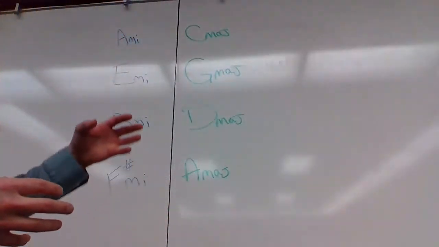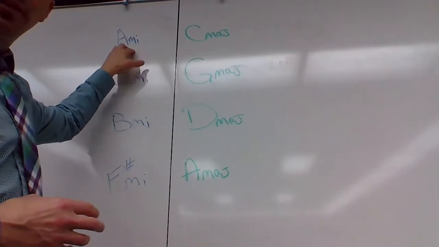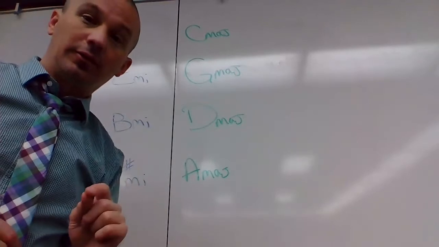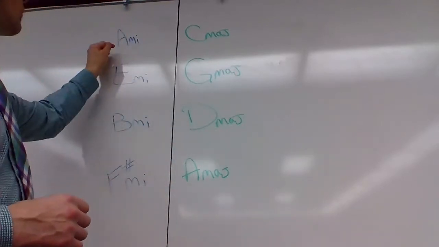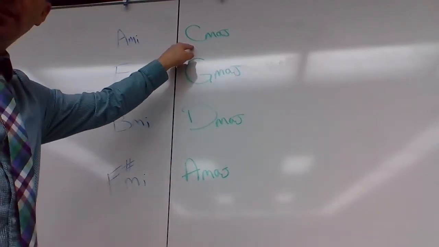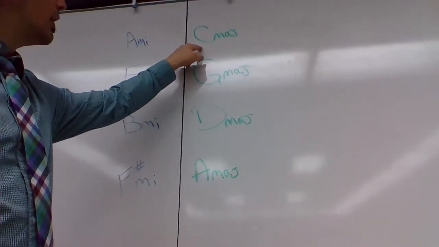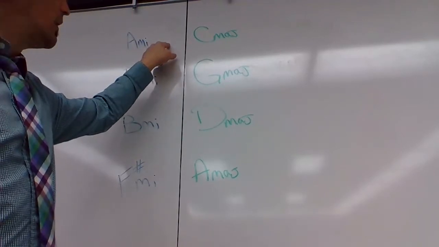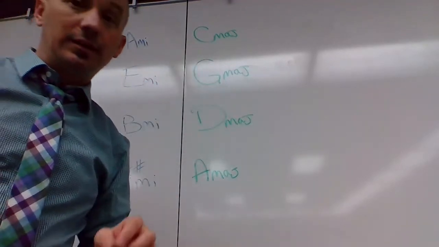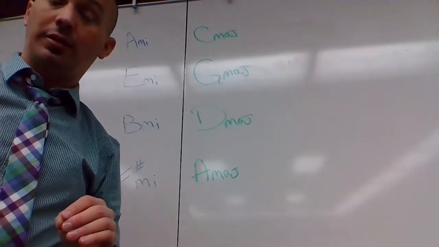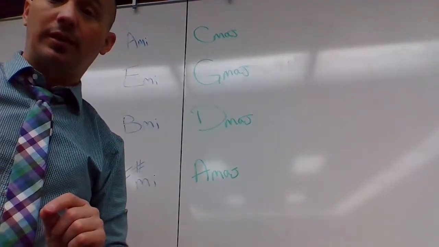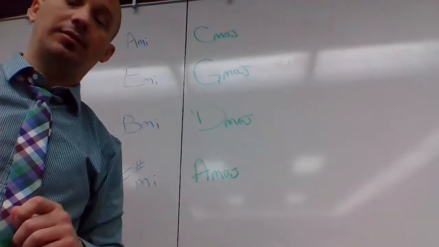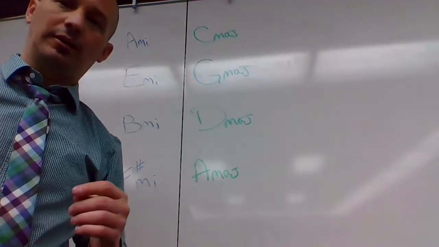So if we analyze A minor and C major and how they're related, I like to look at the intervals between them. So I like to look at the interval between A and C. A, if we go a whole step up, that's B, and then a half step up, we have C. So a step and a half, also known as a minor third, but let's call it a step and a half. You could call it 3 half steps. I like to think a step and a half, and you'll find out why later.